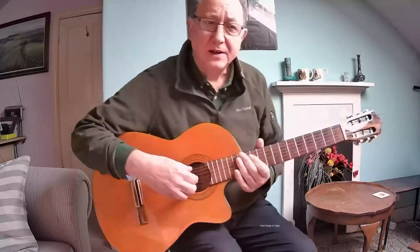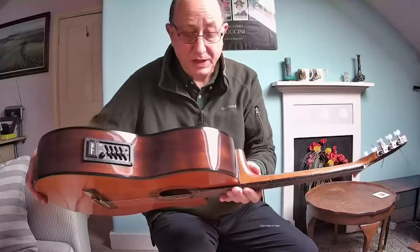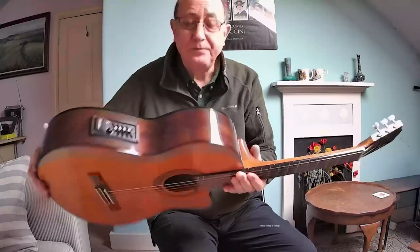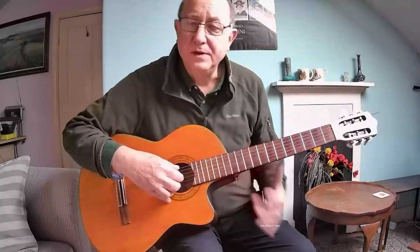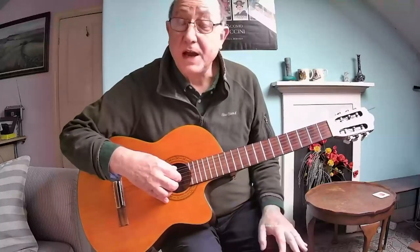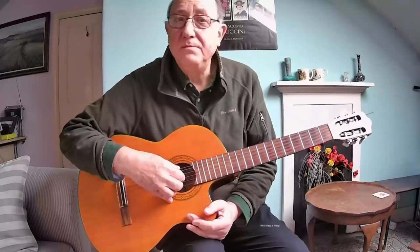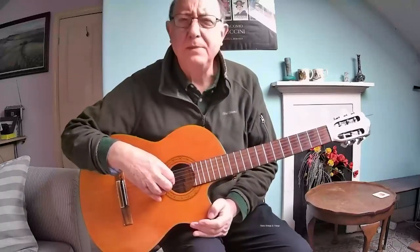What do they sound like? Well, this guitar at the moment is tuned to what I call open G with C. So from the bottom string up, it's C, G, D, G, B, D. That's so I can play some medieval sort of music, particularly the music I like of Turlough O'Carolan, who was an Irish harp player and composer from the mid-1600s to early 1700s, and wrote many, many songs.